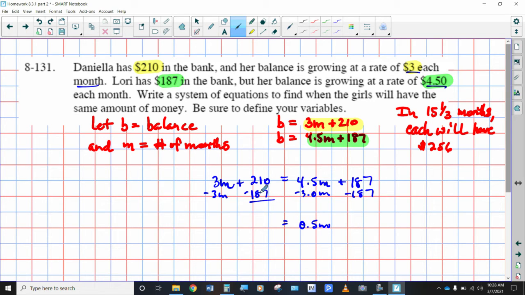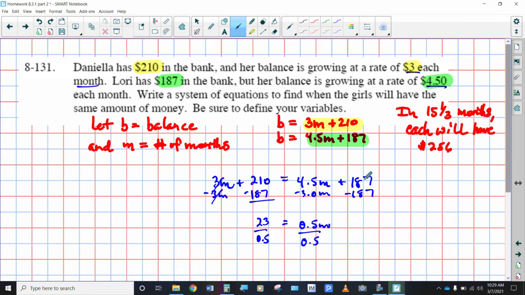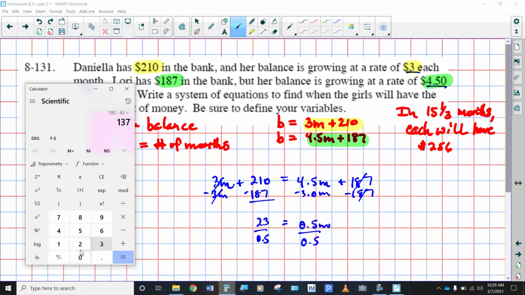Okay, I'm going to add up here. When I add 3 to this, it's 190, and if I add 20 to 190, that's 210. So yes, that's going to be 23. So if I divide each side by 0.5 now, 23 divided by 0.5. Did I do everything correctly? That's going to cause a zero pair. That's 0.5. That's definitely 23, right? Yeah. So let's see what this does.